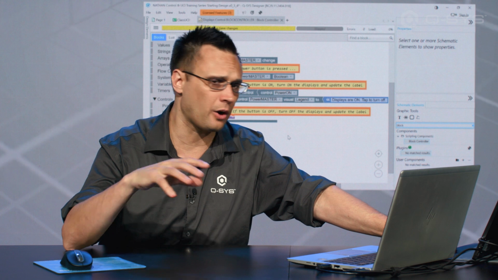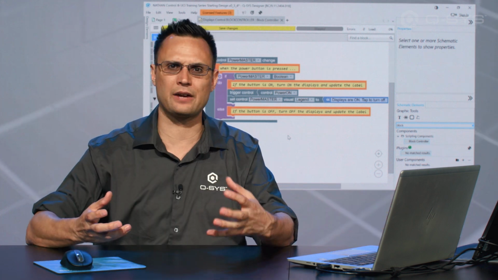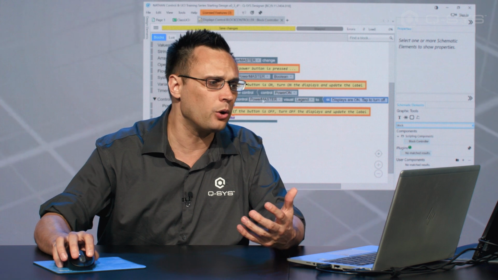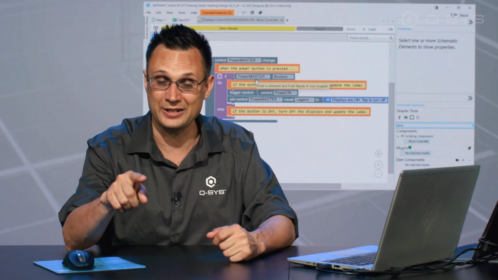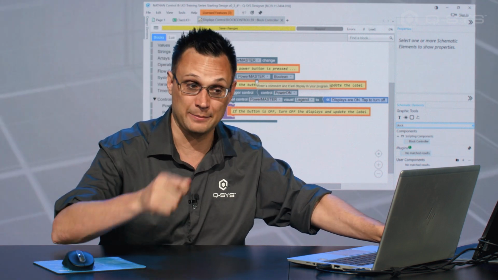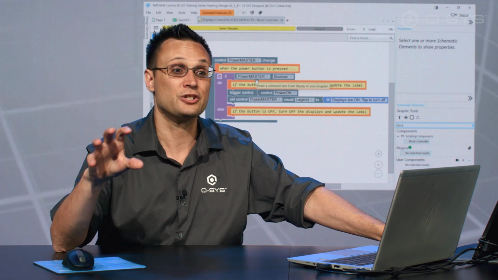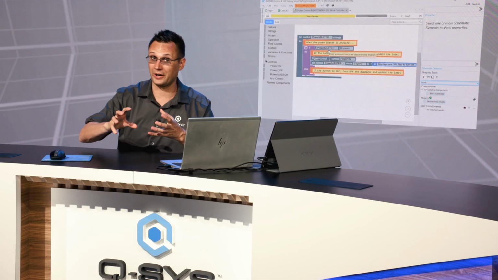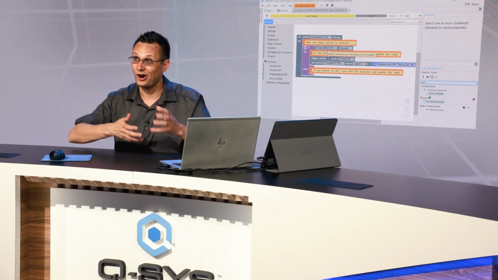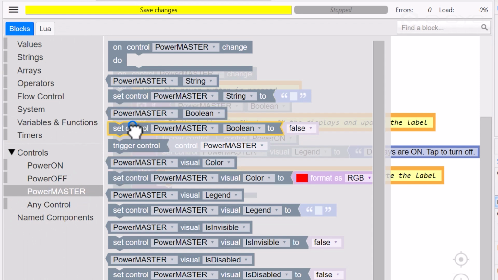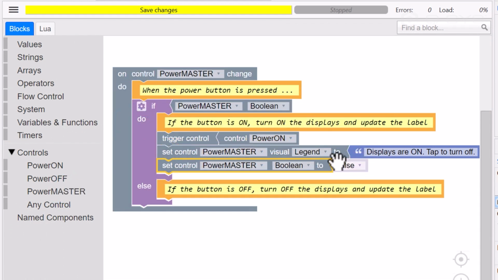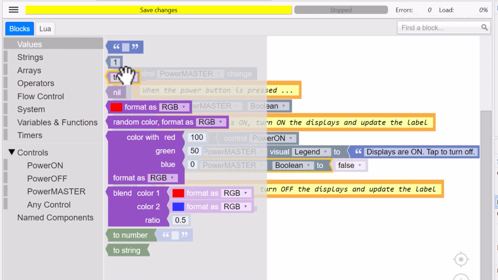While we're here, we've always gotten into the habit of making sure that we're resetting everything whenever the activity happens, even though the act of pressing the power button will clearly turn the power button on. We do know there are other things later on that will also turn the displays on, right? We've already said that when we connect an HDMI cable, we want that to turn the displays on. So if that's true, we want this button to always be on when the displays are on. So let's just cover our bases and make sure that we are setting the Power Master's Boolean to true as well, okay? May seem a little redundant right now.